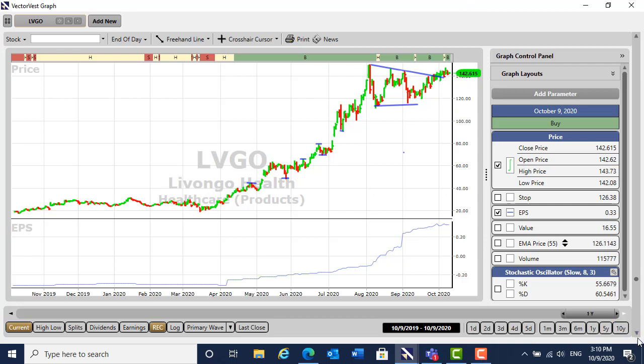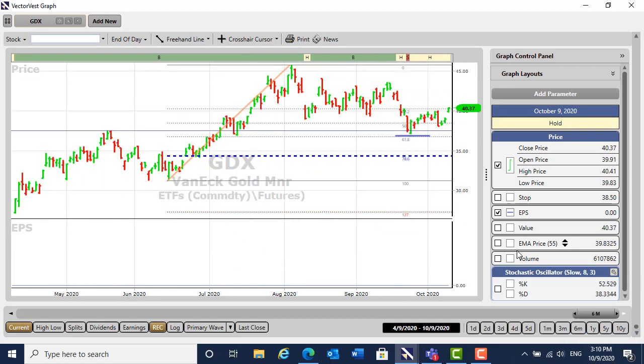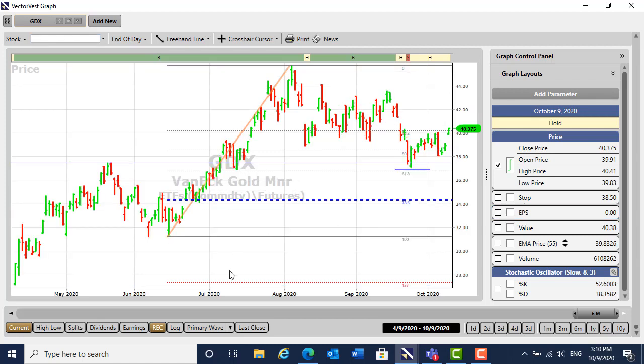I think that in both the UK and the USA, one of the most exciting prospects now is gold, and I have a position in the GDX, which in fact mirrors the bullion price, and I have this position from this candle pattern here, or bar chart pattern. It's called a gap and snap. I think the candle people call it a piercing line.